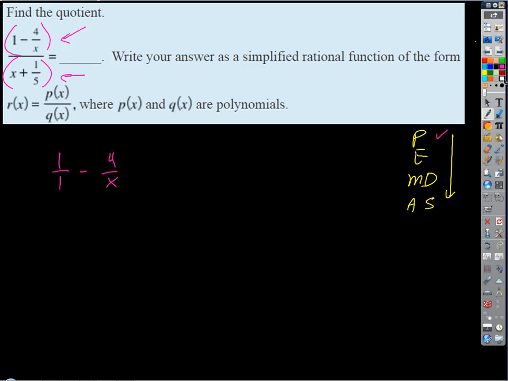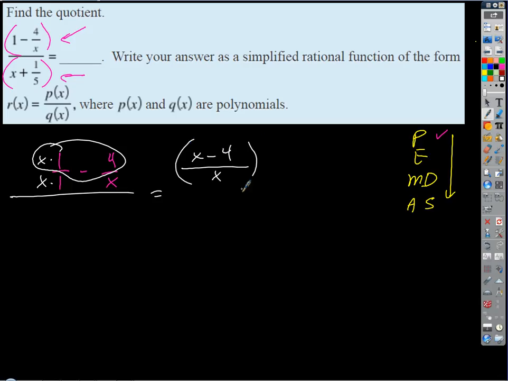So I'll multiply by x, and that's just the top fraction. We'll deal with the bottom one in a second. For the top one, that gives us a common denominator of x, and then I just have to do x minus 4, right? X over x minus 4 over x is x minus 4 over x. So first part's done. For the top fraction, we turned the numerator into one big fraction. Okay, what about the denominator?